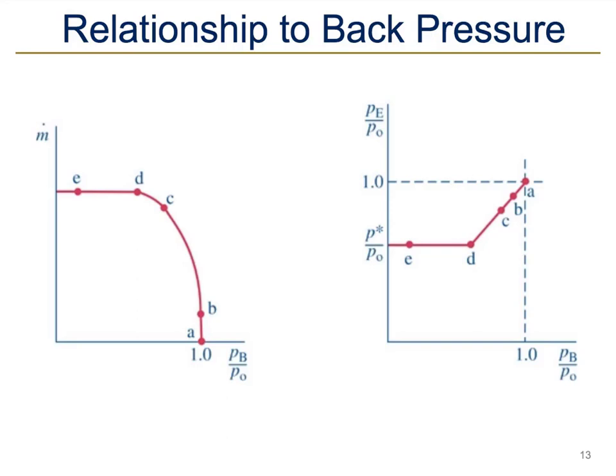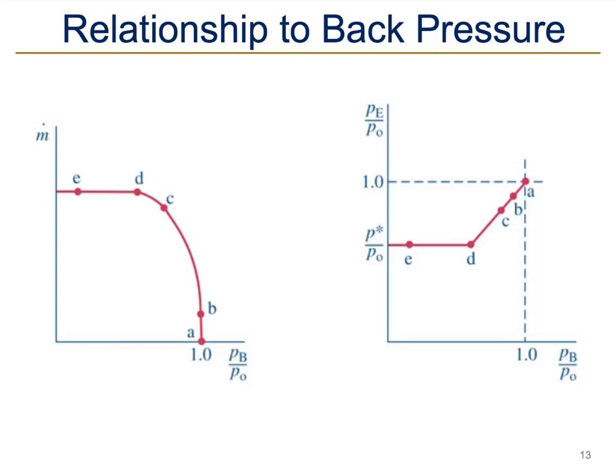All right. If we reduce the back pressure slightly, now we're going to maintain the initial pressure constant. You could say it increases versus the back pressure, but we're going to look at kind of the similar case that we had in the previous slide where the back pressure is decreasing. So if we decrease the denominator, what happens is we go up here to B, so our value is getting lower, we're moving to the left, and the mass flow rate increases slightly from A. A was at 0, so now we're up to B.